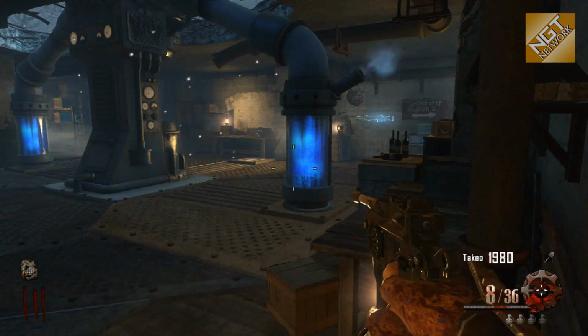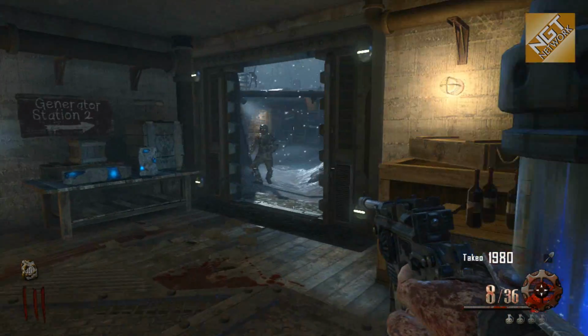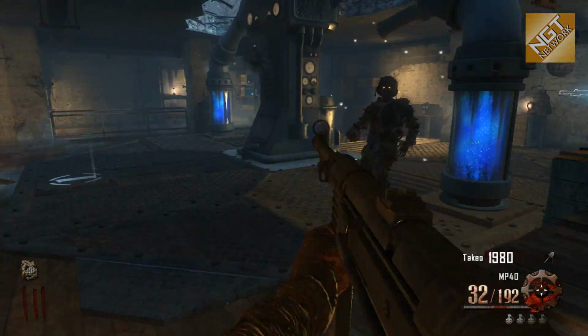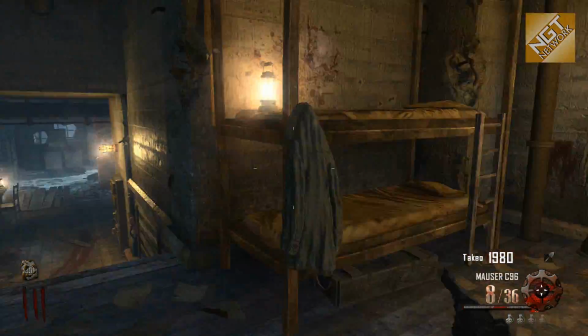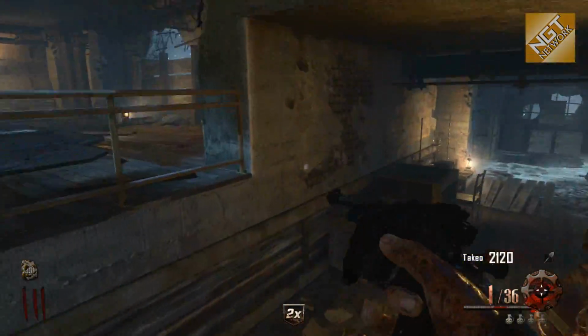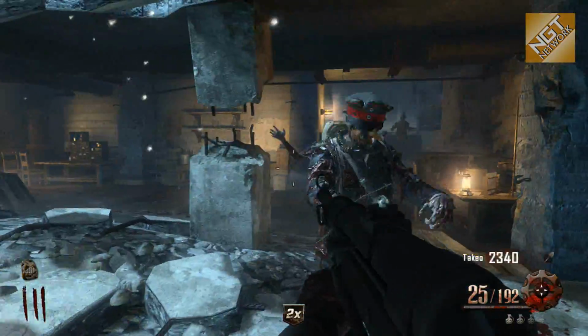And we're just going to wait for the zombies to come in here, and then we're going to go grab the double points and try and take them out as quickly as possible with the MP40. So like I said, if we didn't have the double points at the beginning of the round, we'd have quite a few more zombies in here that we can utilize this double points for. So as it is, I'm taking a few shots with the Mauser, but really just stick with the MP40. It's kind of a mistake to do that.